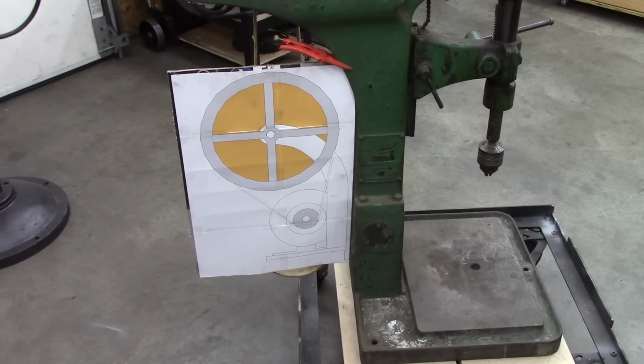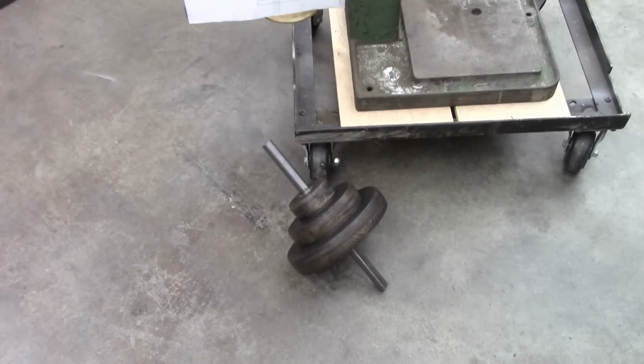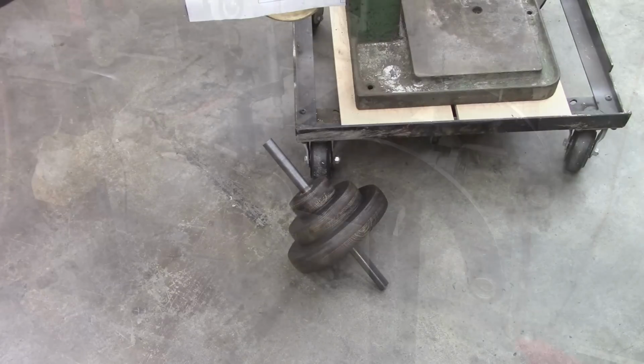The drive will hang off the back. It was originally a line shaft drive or something like that. And we made this pulley last week too. That's part of it. Anyway, let's get started.